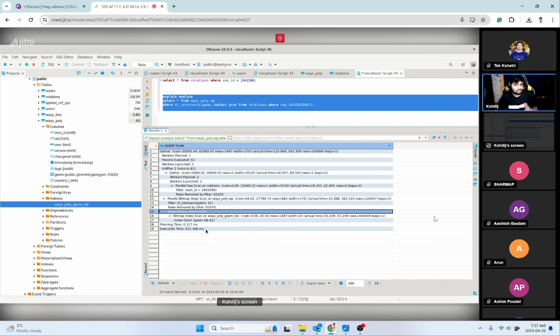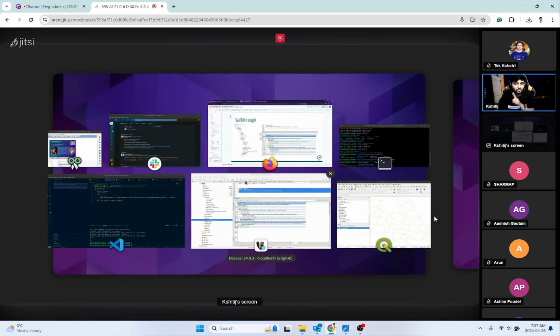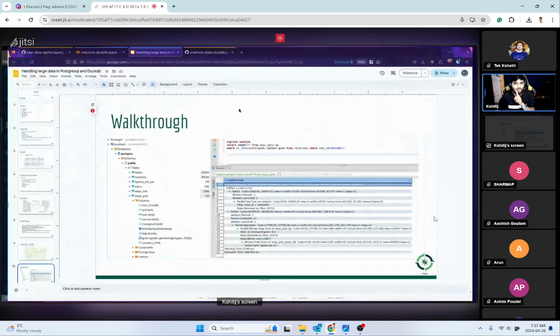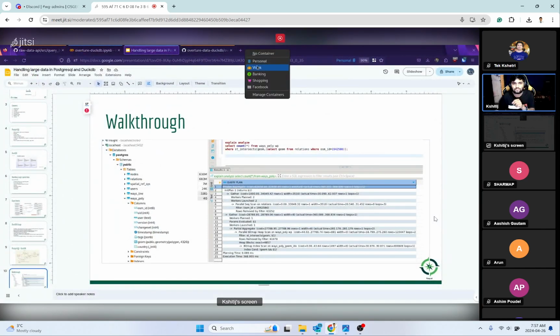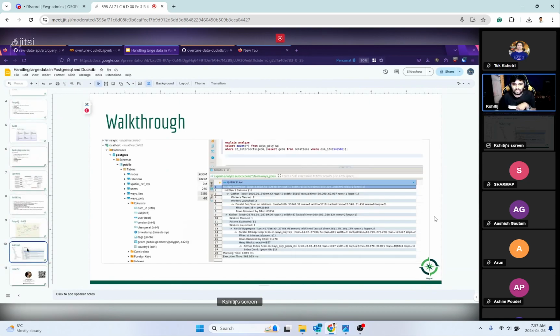And I got my query back in 512 milliseconds. This is how fast a database can be. And this is how you can manage even though you have big data, right? And for this exercise, I only loaded India. I could have loaded Asia, but I don't have enough spec on my laptop. So I didn't go for Asia, but I will show you how it will work for the whole planet. So we have loaded the whole planet, and I think it's around 1.6 or 8 terabytes of data.